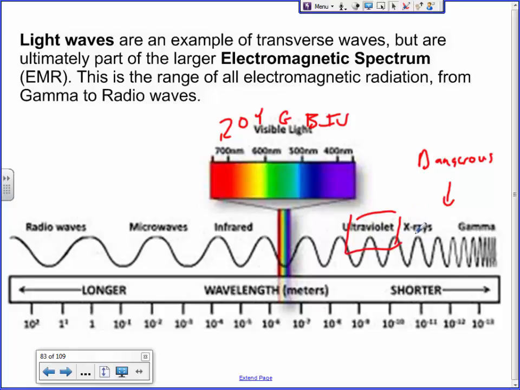Ultraviolet rays. What's the problem with ultraviolet rays? You guys know? Yeah, it's going to cause skin cancer, right? Well, what do we use to try to prevent UV radiation? Sunscreen. That's what I was thinking. Yeah, sunscreen. That's why when there's a high UV index outside, you want to have sunscreen on, because these rays can damage you.